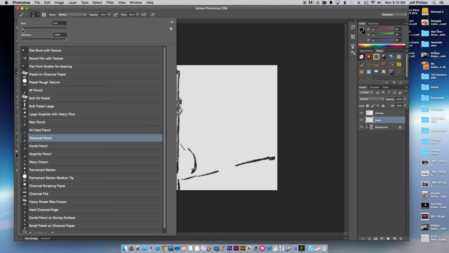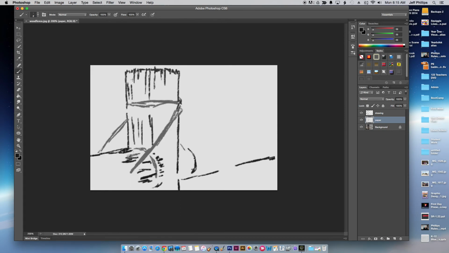I may actually lower the size of my brush to maybe, I want about a 3. Maybe there, a 2 will do. And I can do even more detail here because it'll be even thinner. Don't forget to add some texture on here, things like that. So, you want to keep going on this particular project. Oh, see, look at that. I drew on the paper layer again. Keep going on this project.